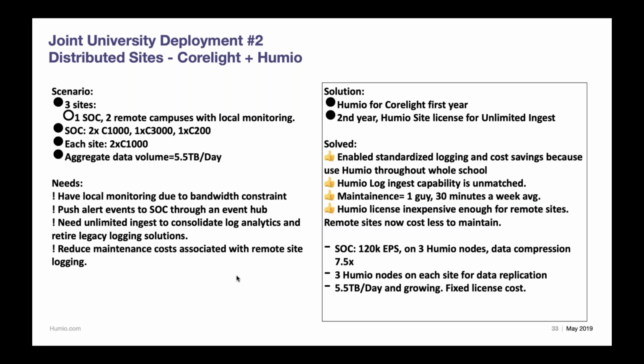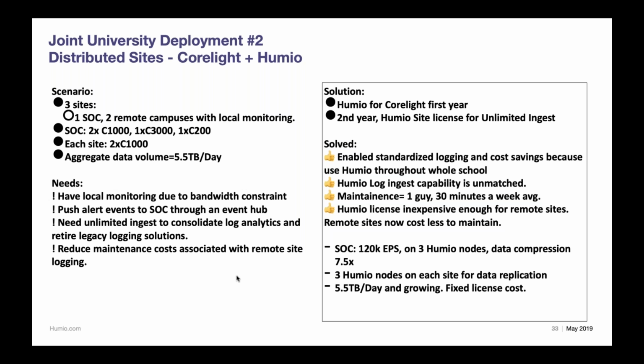In this scenario, what they deployed in the SOC were 2 C1000 Corelight boxes, 1 C3000 and 2 C200s. John can correct me if I'm wrong on that. And then each site funneling data back to the SOC has 2 C1000s as well. The aggregate data volume they're pushing through is 5.5 terabytes a day.